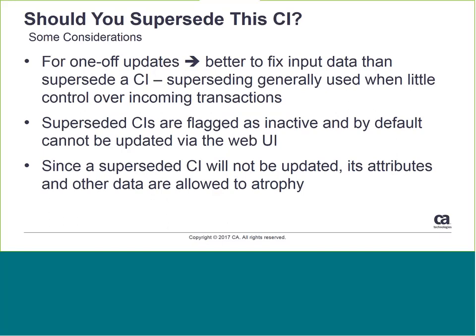So there are some recommendations here. I won't dwell too much on this for the superseding CIs, just that the main recommendation I would have here is: is there a ticket history already associated with the CI? If so, and it's a duplicate, then supersede it. Don't just delete it or inactivate it.